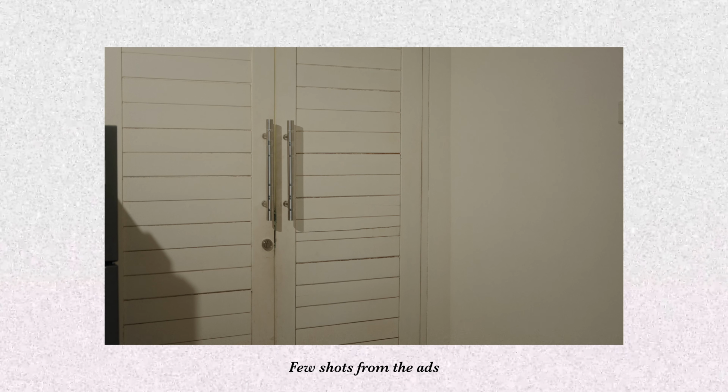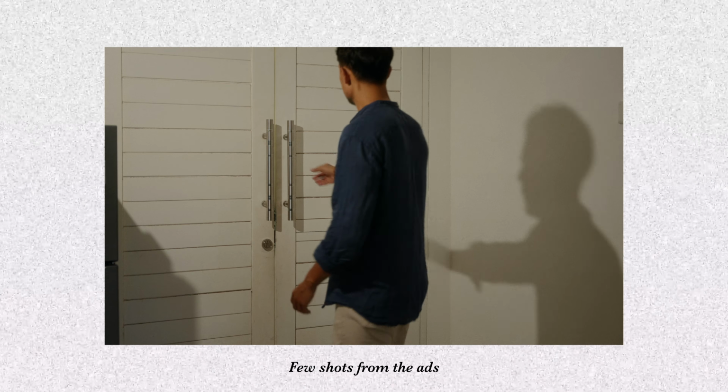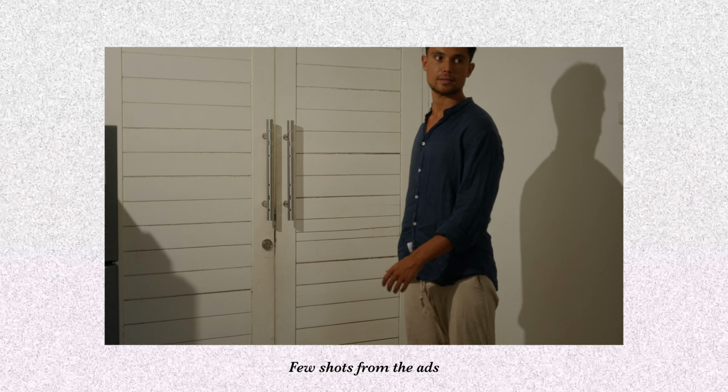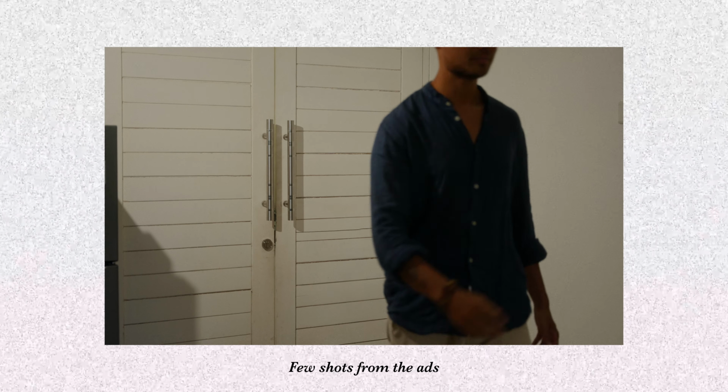We got some very nice shots, very creamy, very soft, very beautiful looking shots, and I'm very happy how these turned out. Another very interesting shot that somehow worked out because we pretty much had no time left, so I had to rush doing everything. It was this one shot, which was a one-take shot on a tripod of the main actor opening the door to this guy dressed up as Money. And it was very challenging because it was very bright. It was about, I think, 2 p.m.